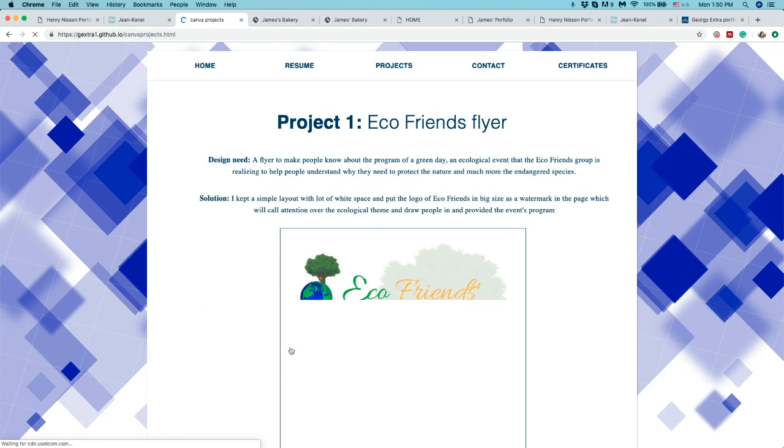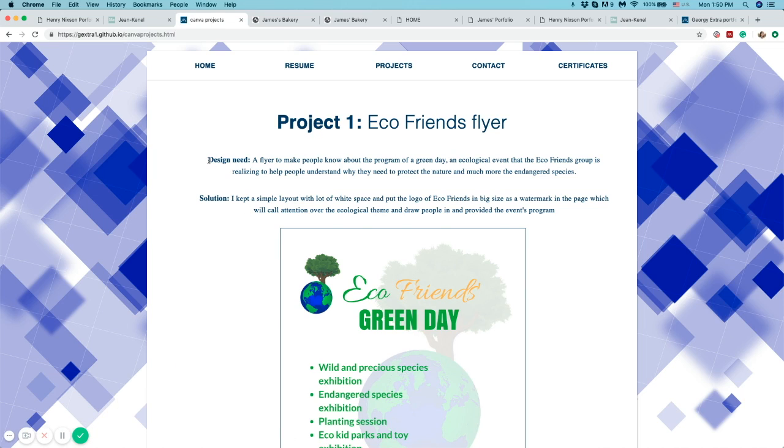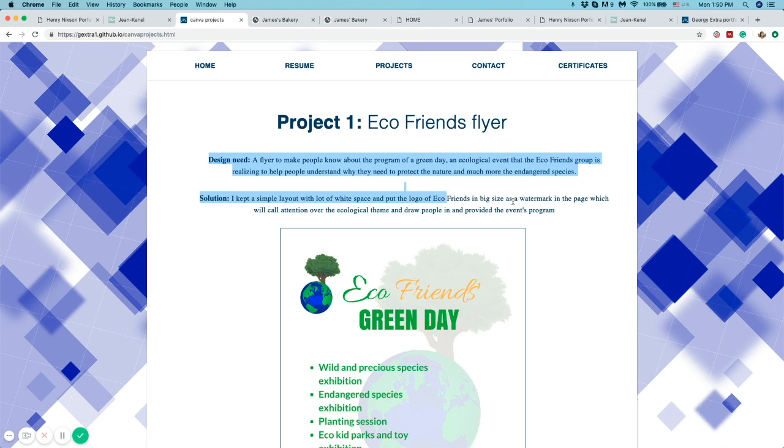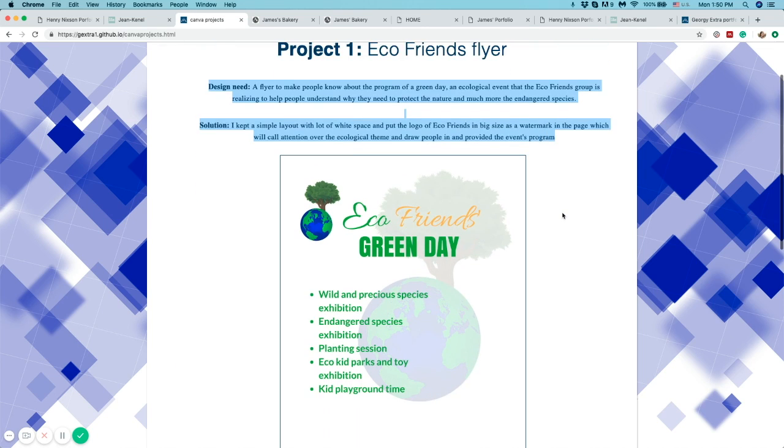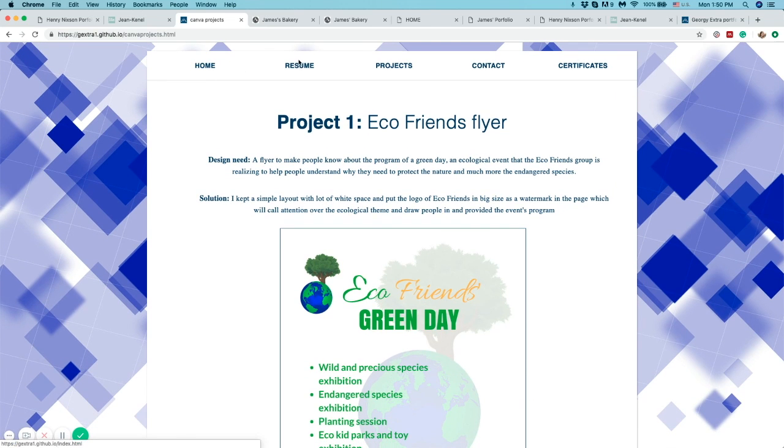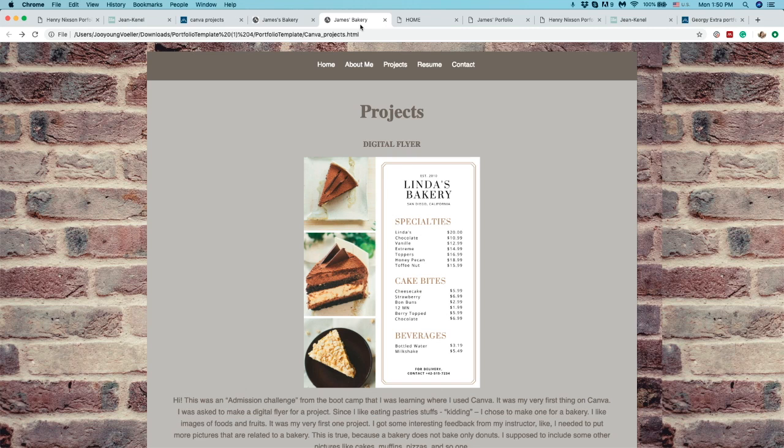Now, let's take a look at your project subpages. There are 2 things to remember here. First, your project subpages should include brief descriptions about your projects. Don't just post your projects without describing them. Secondly, your subpages should have a menu bar so that people can go back to the home page. When you do add this, don't forget to link it properly. In the past, some students have created a menu bar but forgot to link it.